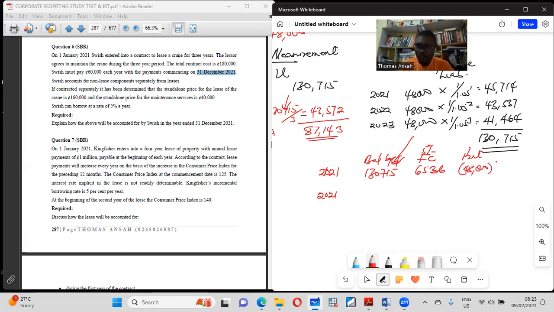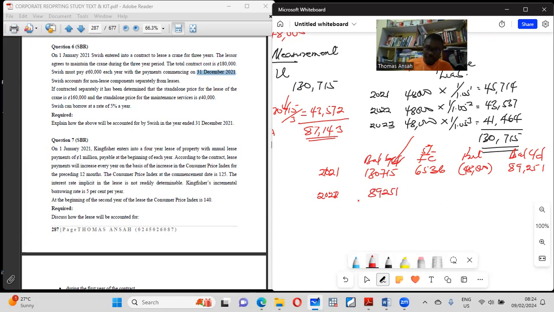If it is not paid, that figure becomes a payable. Then I get my balance carried down. So I add this one to my 130,715, then I minus 48,000, and that gives me 89,250 or 251 rounded. These are the things that, when we come to the reassessment, you check, because in the next year, which is 2022, new information might come into play and you will not have that. So here we have the same thing, 89,251.